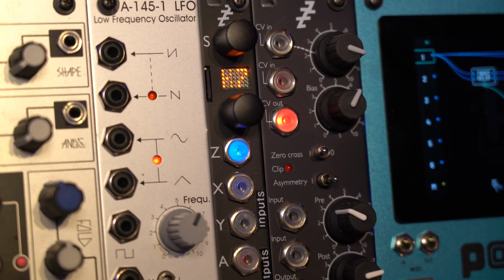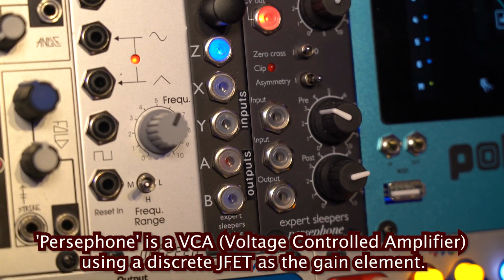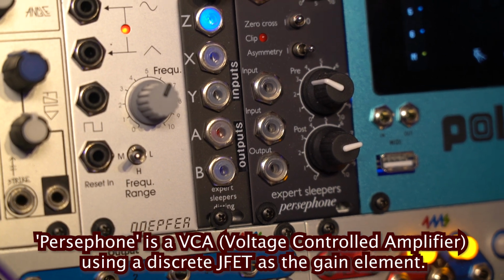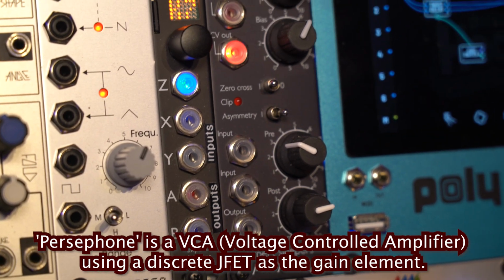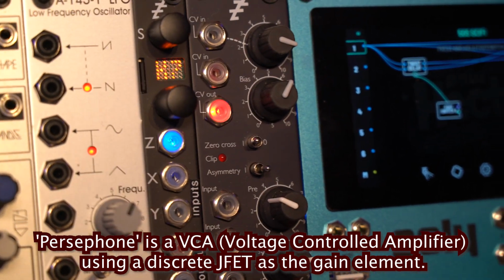The Expert Sleepers Persephone is a module that was the end of a long journey to find a VCA that doesn't pop or click when you play a note. As a studio guy, I'm baffled that the entire modular world thinks popping VCAs are acceptable.